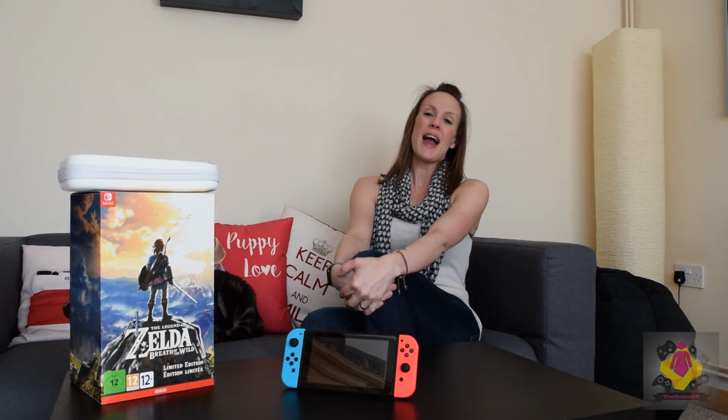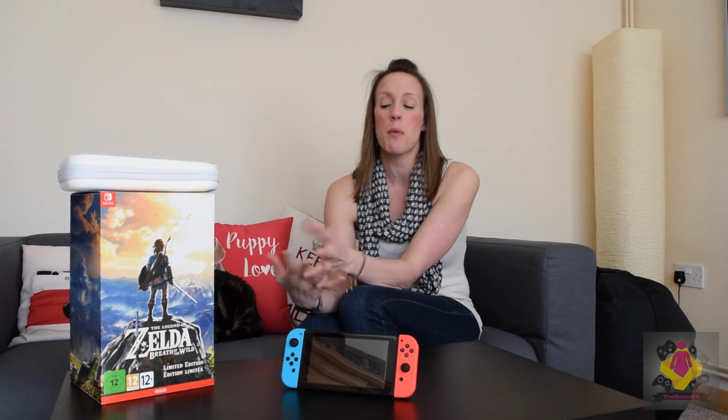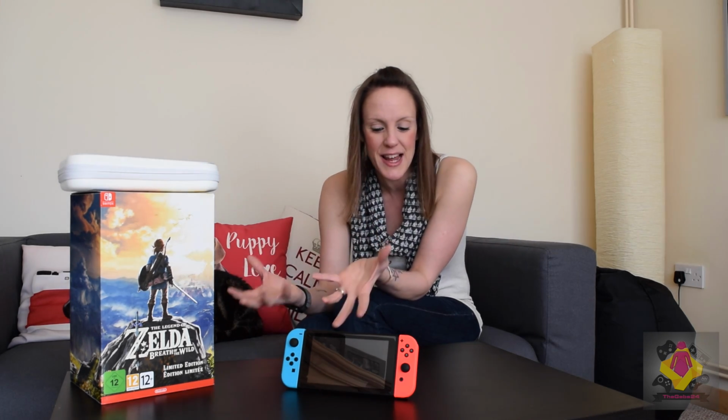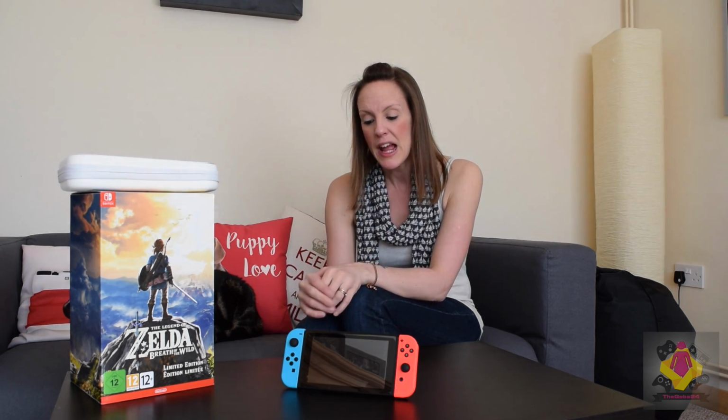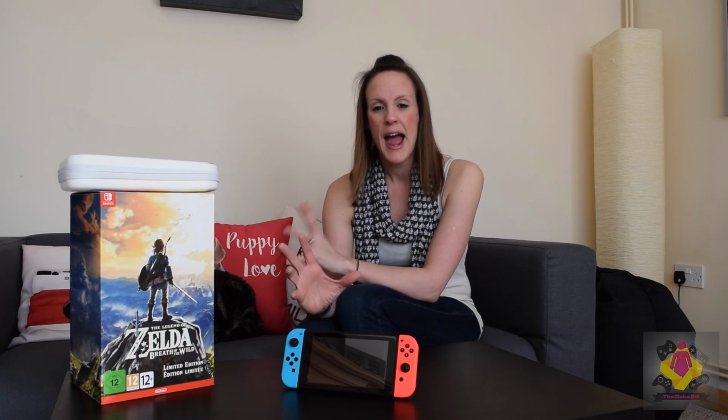So there we go, guys. A couple of my thoughts around the design of this thing, and a couple of my thoughts around the operating system and just general day-to-day use of it. Really, really happy overall, and I think it's worth every single penny. I'm looking forward to seeing what happens with the Switch over the next 12 months. And like I said, guys, share your thoughts below, tweet at me, send me some stuff on Instagram, and just let me know if you're having a great time with the Switch.